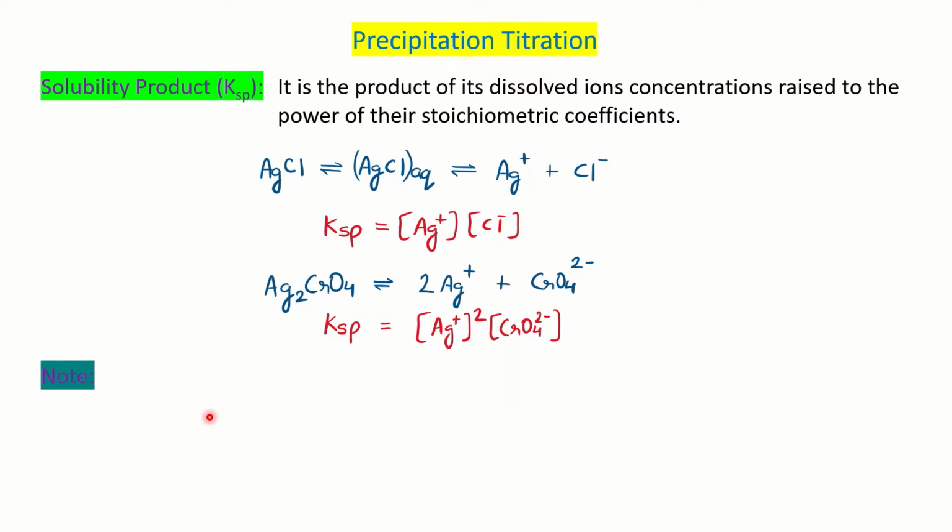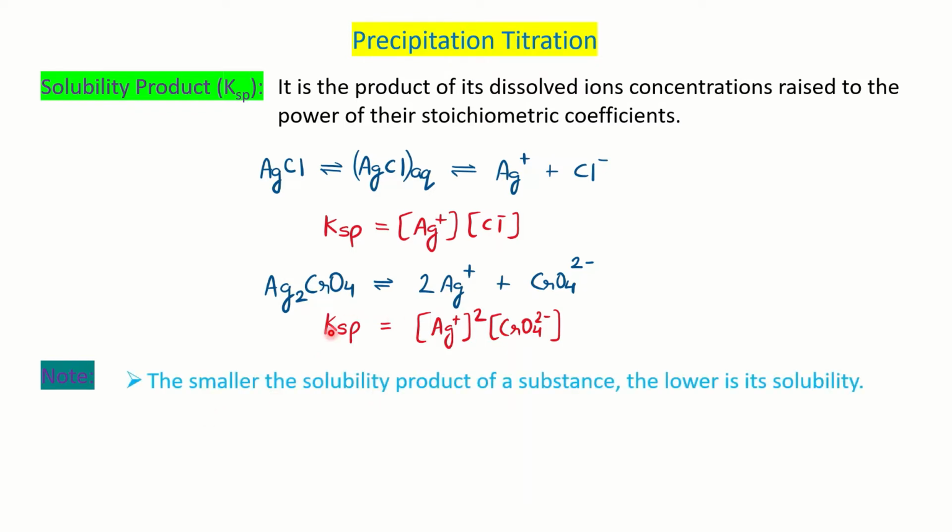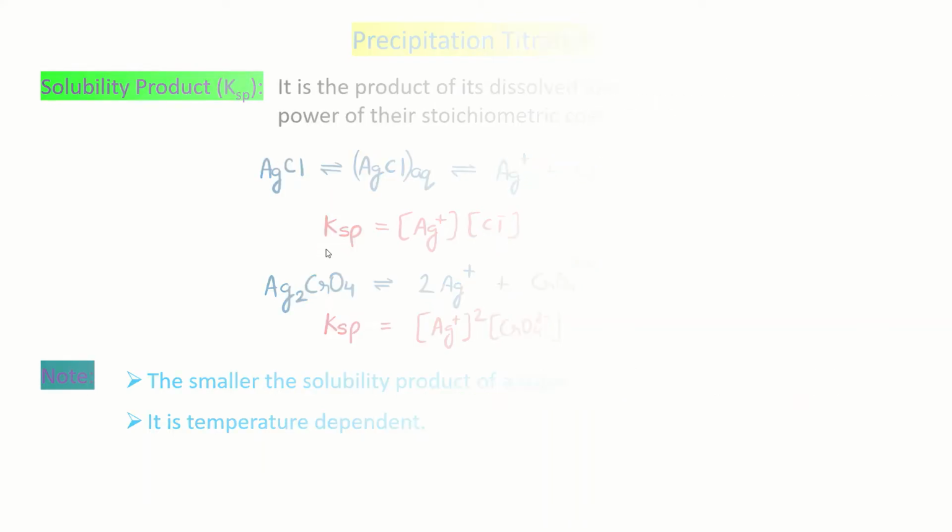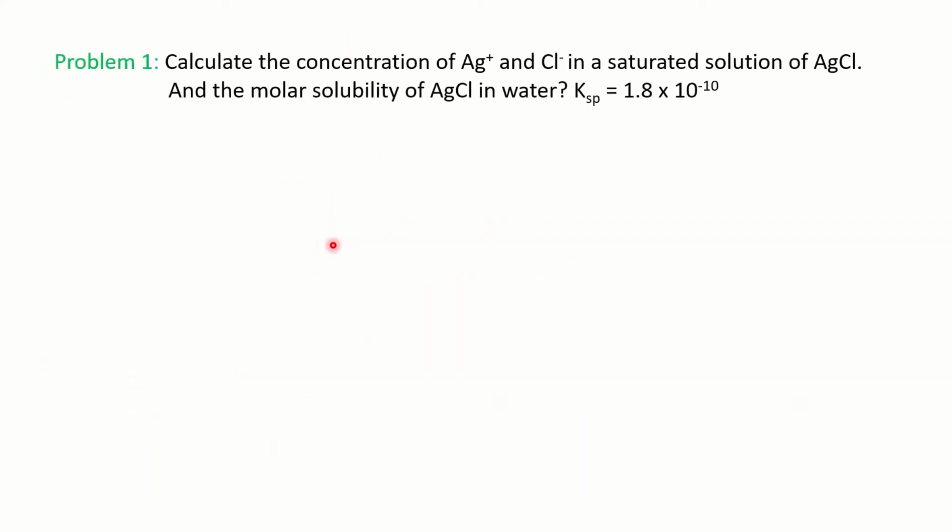Now, a few points to keep in mind: we always need the solubility of the precipitate to be as minimum as possible. So basically the solubility product should be small, right? So that we can say it has lower solubility. To lower the solubility, you should have KSP as minimum as possible. And it is temperature dependent. So whenever they give you the reaction, they should mention the temperature also, because as the temperature changes, the solubility product value changes.